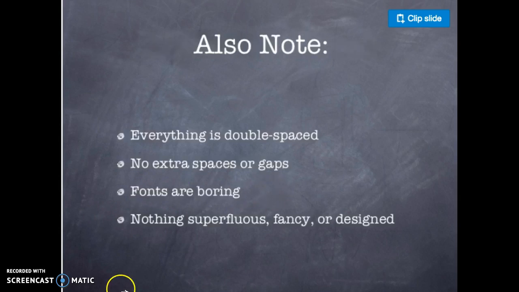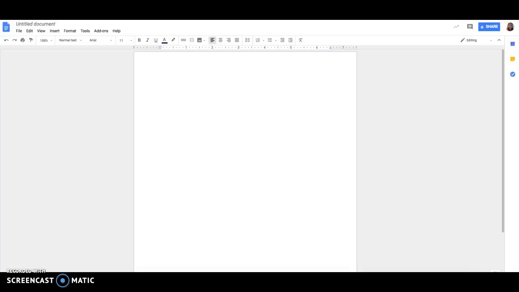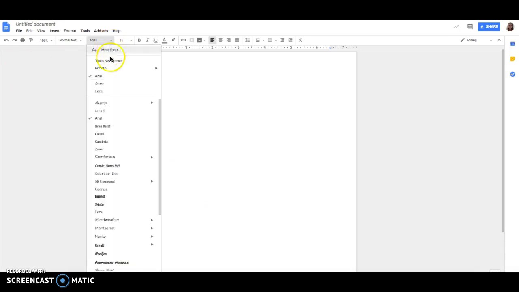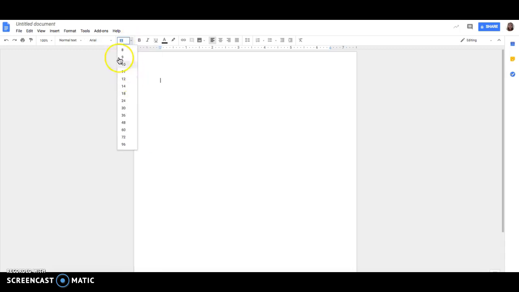Cool. So I wanted to show you a few of these features on Google Docs specifically because for your assignment today, you're going to be creating a Google Doc and putting this formatting into action. I'll go through the instructions in just a second, but a couple things I want to show you. Font is located here. When we use Times New Roman, even if you use Roboto or Arial, that's okay, but nothing fancy. I would just say Times New Roman. Make sure you're in 12-point font as well. I might as well go ahead and do this while we're at it.